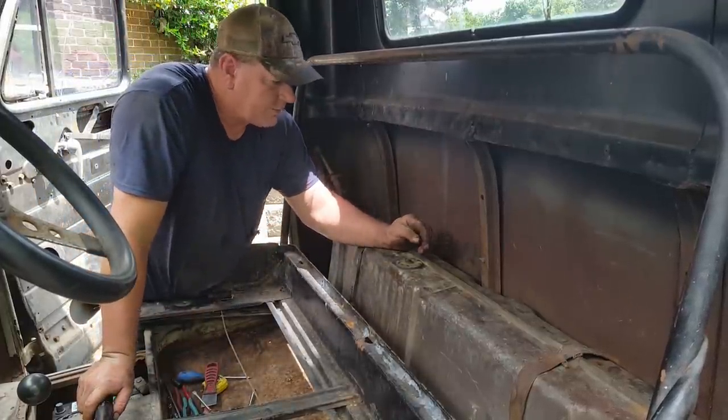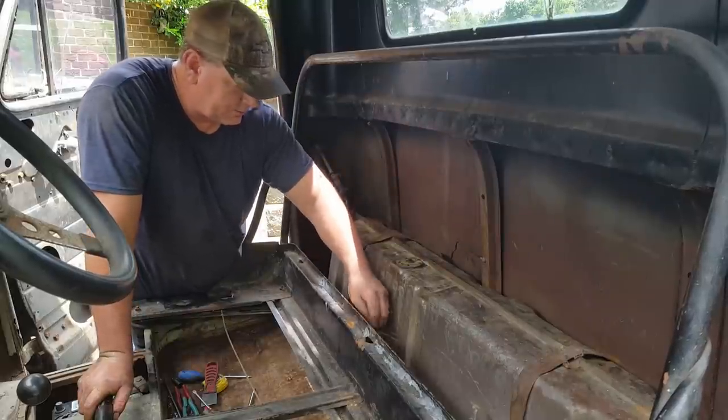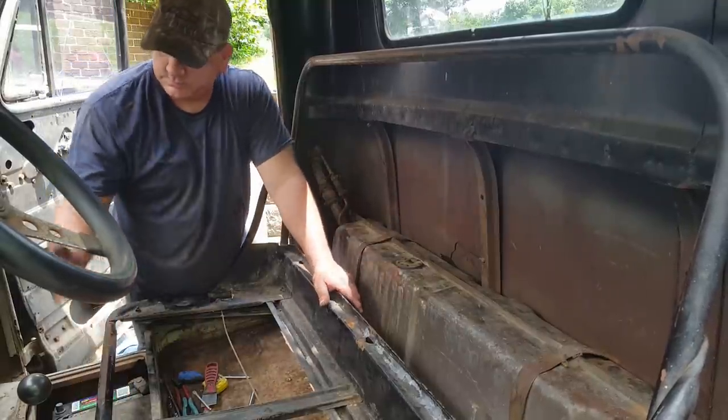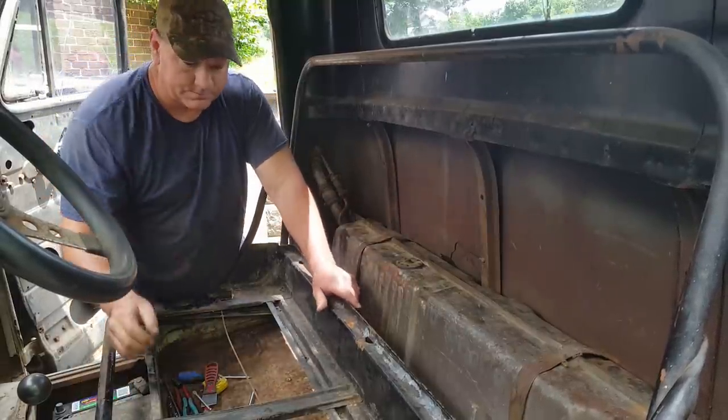I'm not gonna hook these wires up. That's the ground, and there's the power for it. It don't work, so there's no need in hooking it up. But I am gonna get one because I plan on driving this thing quite a bit.